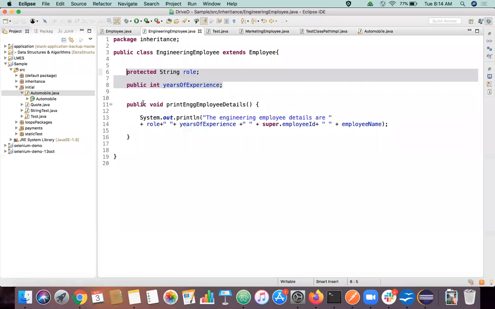That is the role of protected, right? Now this role which is available in the child class is also protected. What is the use of declaring something as protected here? I'm not extending this engineering employee elsewhere. Can anyone say?